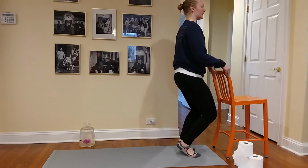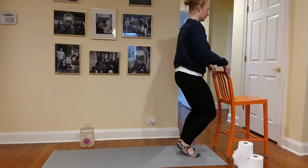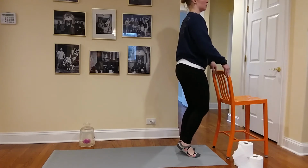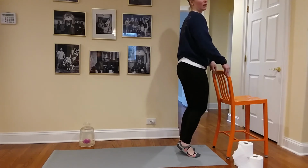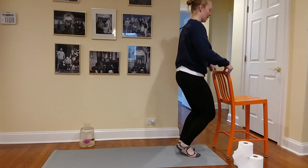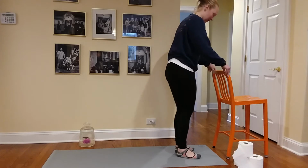You're definitely feeling some heat building in the ankles, feeling some heat build in the toes, the calves, thighs and glutes, and you're thinking, man, I should have stayed home today. Well, it's too late. You're already home and you're already in it. Let's keep going. Let's do 2 and 1. Press all the way up and come down.